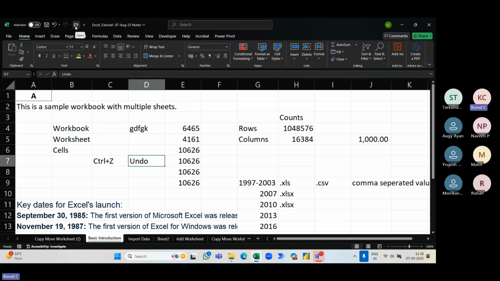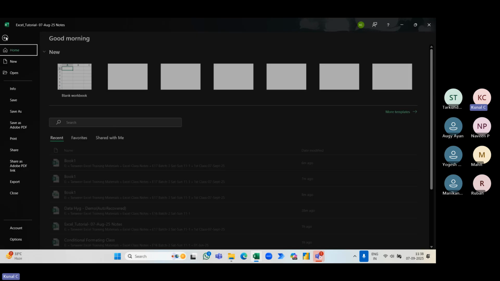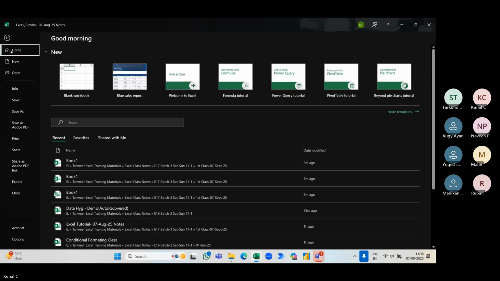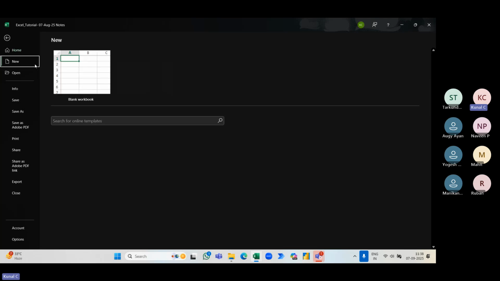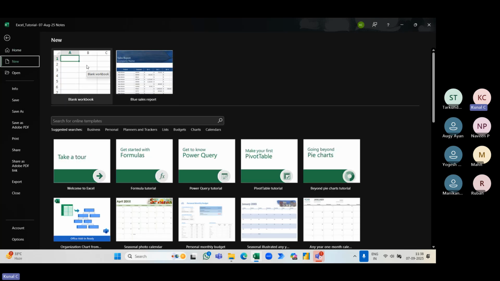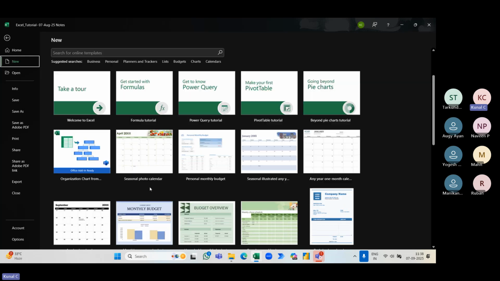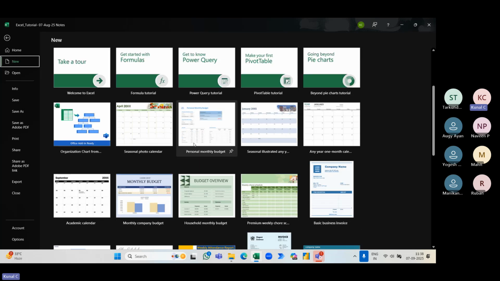After that, you have a folder icon over here. Now, what is this? The first time we open the file, there are so many different options, and there is a third option as well. We have explored the new one. If you want to create a blank workbook or any other referred files in Excel, these are already custom-based file formats, guys. You can explore these in your free time.